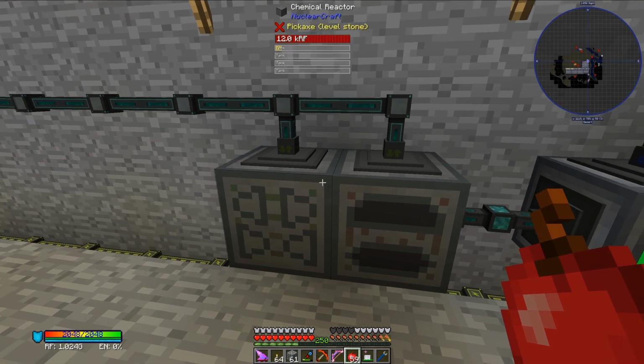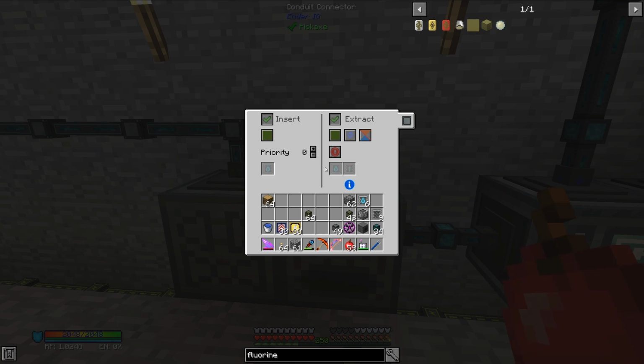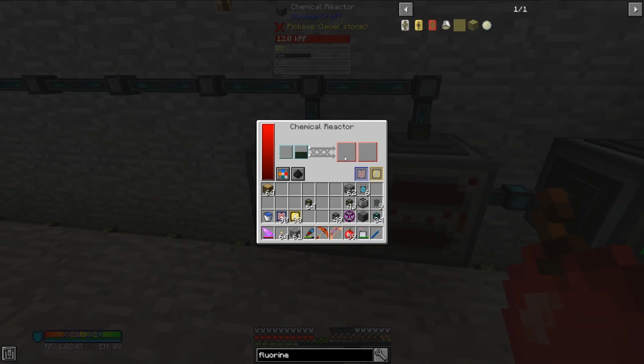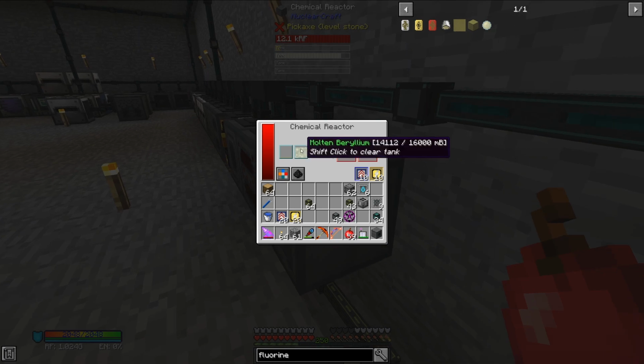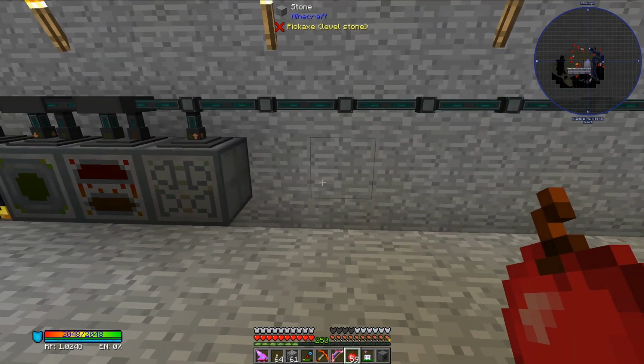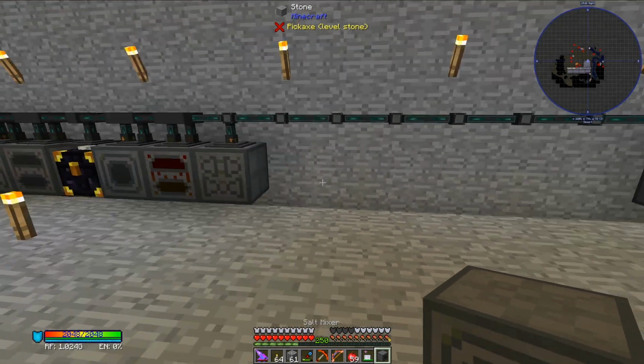Just in case you didn't notice, making this fuel is kind of complicated. So let's turn that on. It should be able to come over here, and this should mix up. Let's go ahead and add some upgrades once again. Make this just a little bit faster. And then we should be able to mix this in a chemical reactor, or a salt mixer rather, with what we have over here. And that should be able to make our fuel. So let's go ahead and do that.